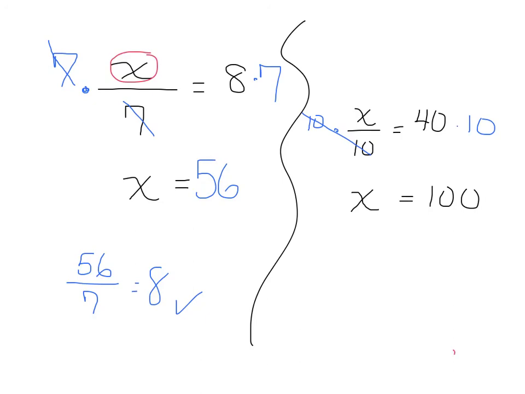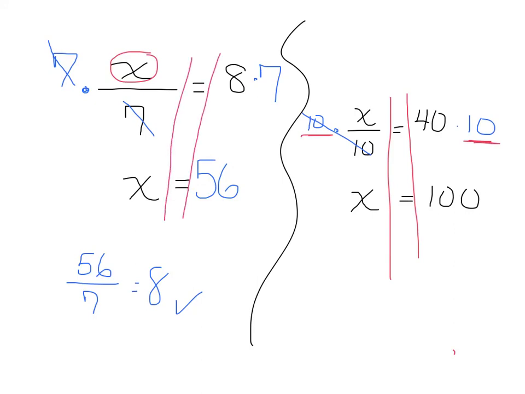Also, if it helps you to continue to draw the lines where the equal signs are, that's fine. I don't find as much problem with making sure that you're putting a number on both sides as I did with the subtraction and addition. But if the lines around the equal sign help you to think about the two different sides and you want to continue to write them, that's perfectly okay.